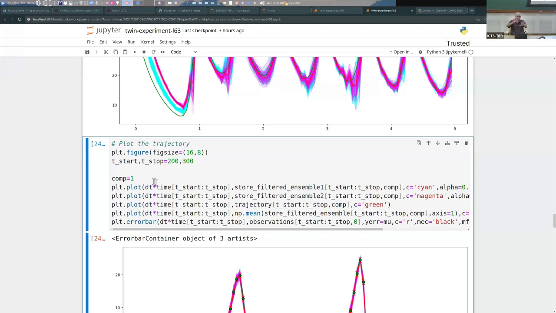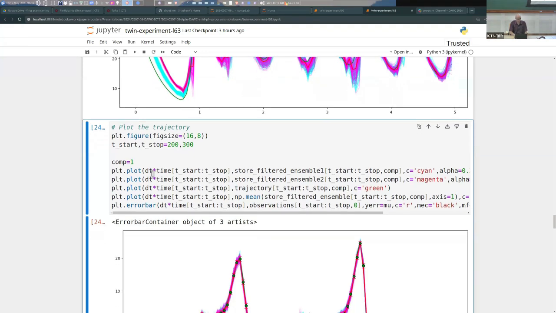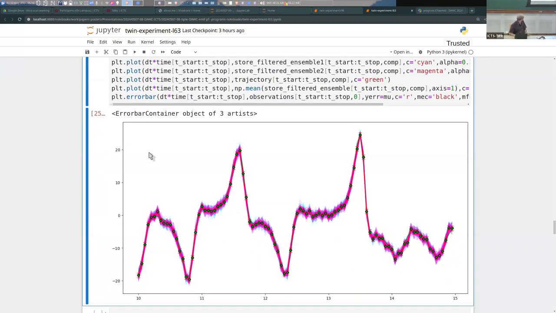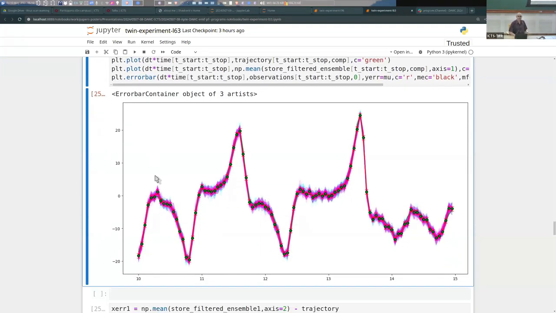Okay, so let me quickly go through this. Only two more steps left, and then you start running it and try to start interpreting what you're seeing. So when you run it, and if you get different things, if they are qualitatively very different, then we'll discuss why that is the case. Yeah. So let me just finish this one or two more cells. Okay, so this is the plot of an observed component, and because it's an observed component, now it's a bit messy.